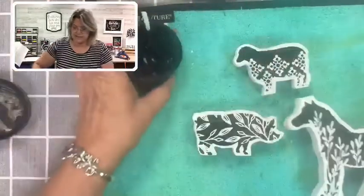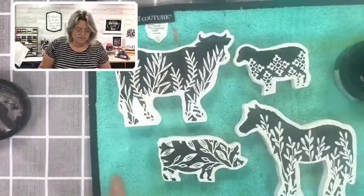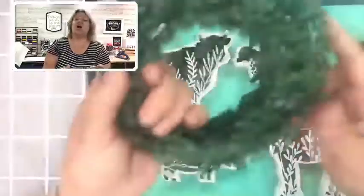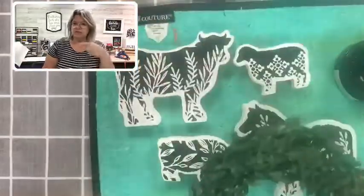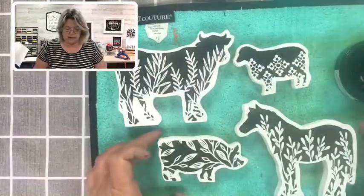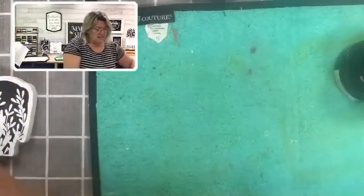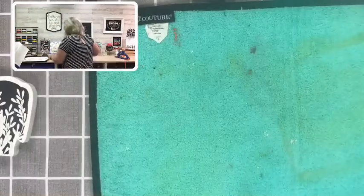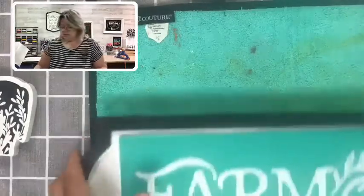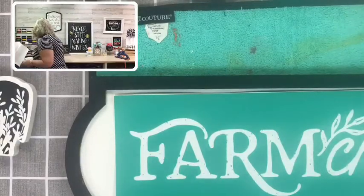What do you think — aren't they adorable? After these are dry I'm going to add some of this garland around maybe a couple of their necks, make a little wreath around their necks with a bow. I think these will look adorable in a kitchen. They also make kind of cool toys for kids. Let's get our Farm Charm sign out. I'm going to use black but I'm also going to add a little bit of green to this one.